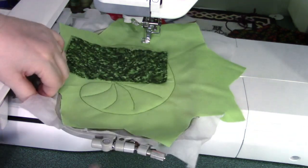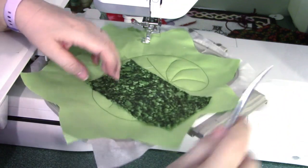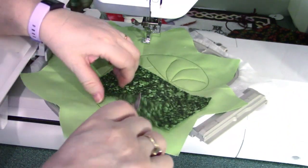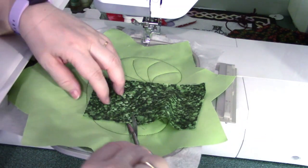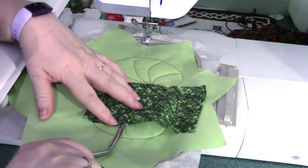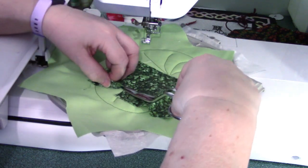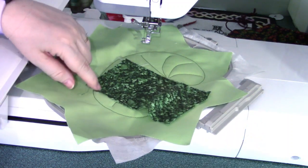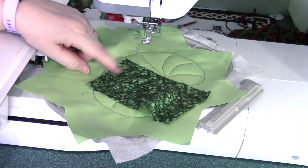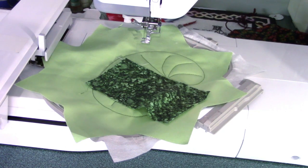And then I'm going to take this out of the hoop, and I'm only going to trim the bottom part, not the top. It's hard to see because it's about the same color as the top. So I'm just going to cut this here. And I'm going to trim this excess fabric. I'm going to go ahead and do this off camera because my color is so close to the thread, I can't see it. So I'll be right back. I'm going to do this off camera in much better lighting and with my other glasses on.